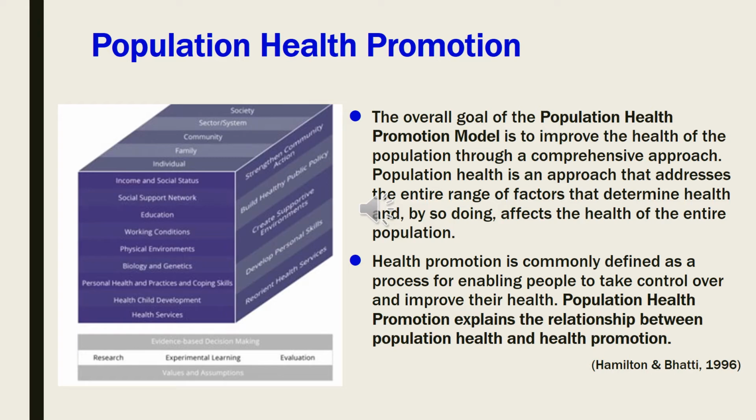Action needs to be taken on the full range of health determinants, which will be discussed in the next several slides. A comprehensive set of action strategies needs to be used to bring about the necessary changes, and action needs to be taken on at various levels of society in order for change to be effective and accomplished.